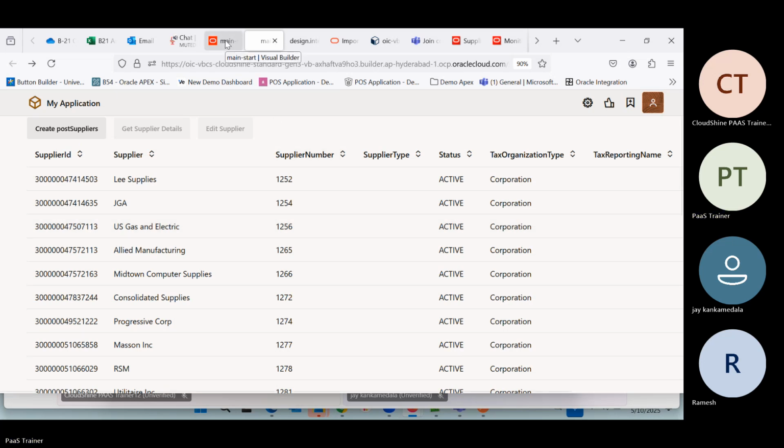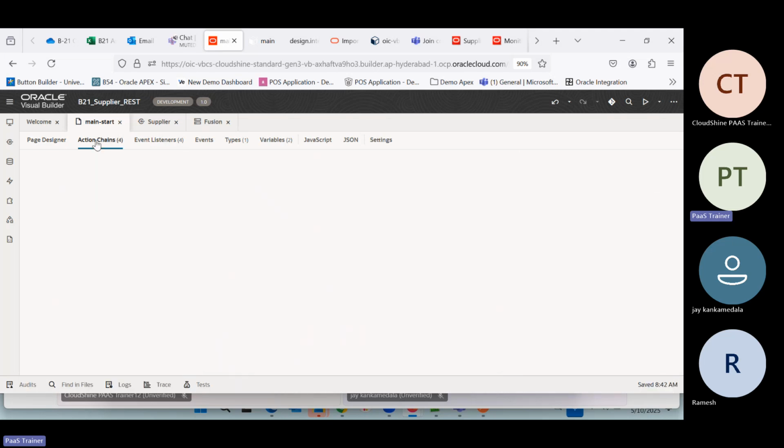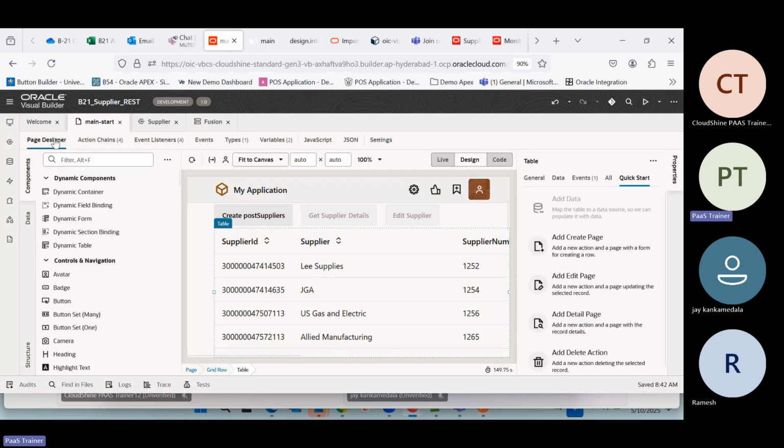So if you go in detail, right? So too many things will be there, right? Whatever we are creating, right? For each button, right? An action chain is created, an event listener will be created, right? So all those things will be created. As this course is only for the OIC main intention, we'll just capture this only. But in case you need to discuss in detail, or if you need the in-detail VBCS training, right, you can let me know after the OIC class, right? We can plan that one. But in this OIC, this is the introduction what we have, right? So this is how we can go and create the VBCS from the REST APIs also.